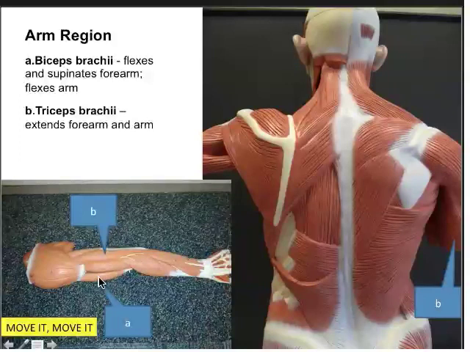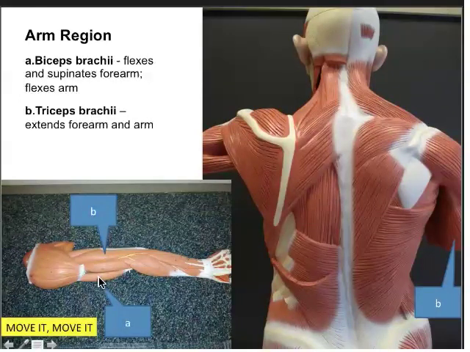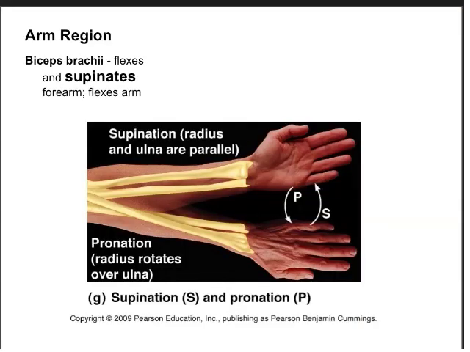If you think about the biceps, think about the cartoon Mighty Mouse or Popeye the Sailor when they would make a muscle. That would traditionally be the action of the bicep. And here we can see a look at some of the other movements that the biceps aids in. The biceps flexes and it also supinates the forearm. And remember that that's standing in anatomical position with your palms facing forward and your arms at your side. That is the supine position. The prone position would be with the back of your hand facing forward.